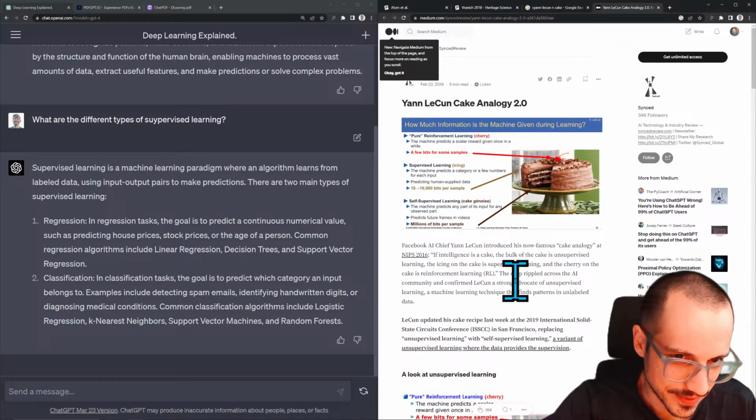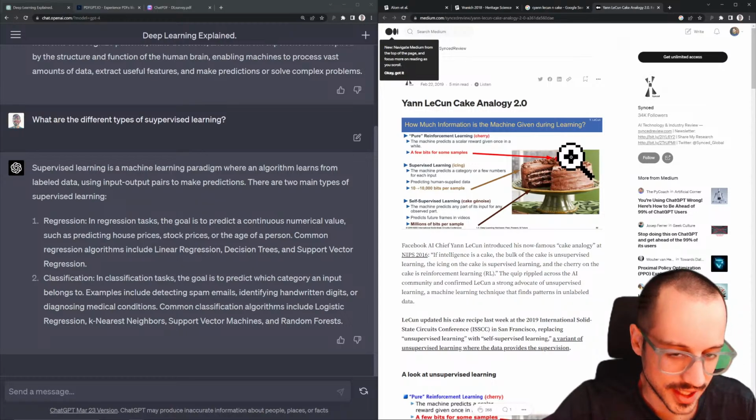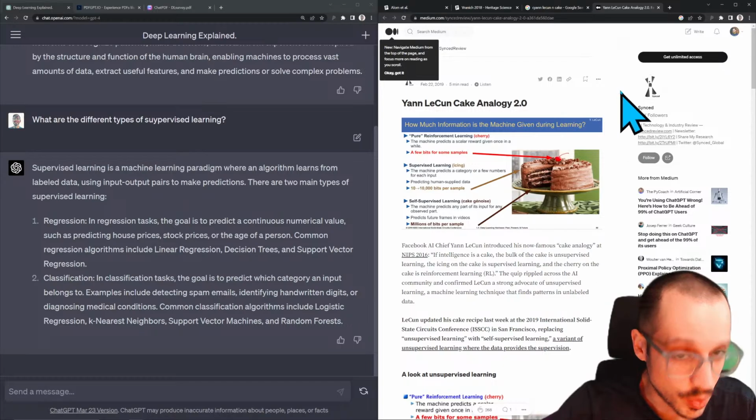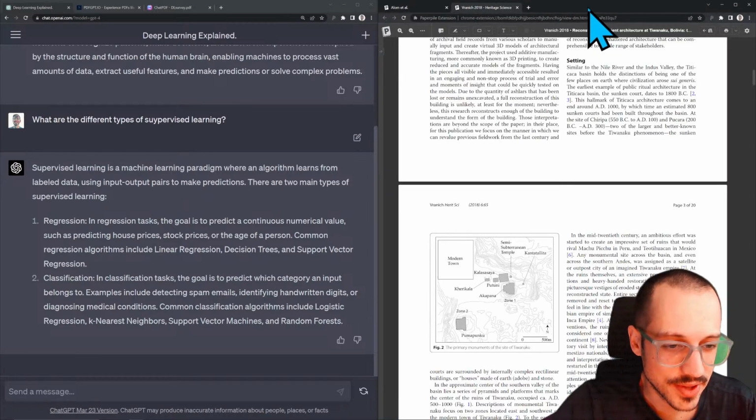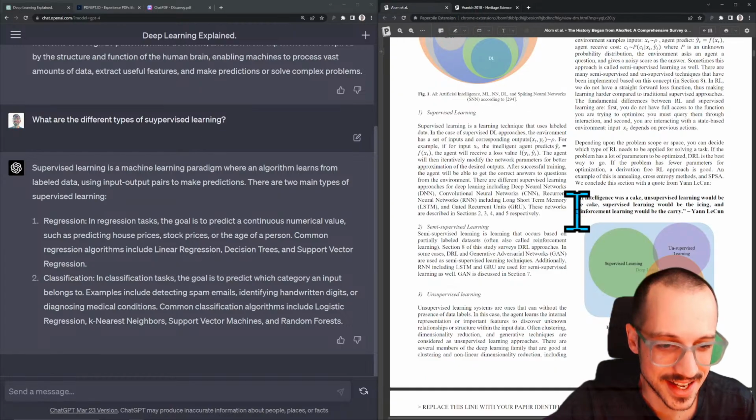And actually, this analogy became true, right? When you think about it, how is ChatGPT trained? The majority of it is next token prediction, which is a kind of a form of self-supervised learning or even unsupervised learning. And the cherry on top is the RLHF, which is reinforcement learning from human feedback. So in a way, he was actually correct. So as much flak as people give him for that, he was actually correct in that.